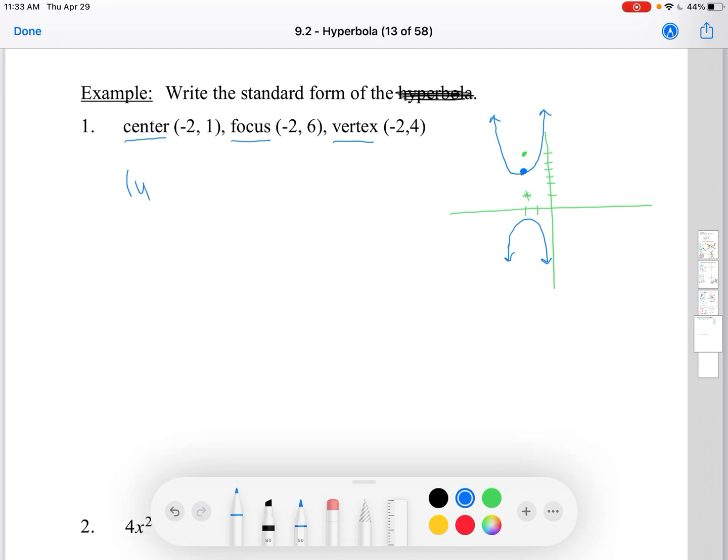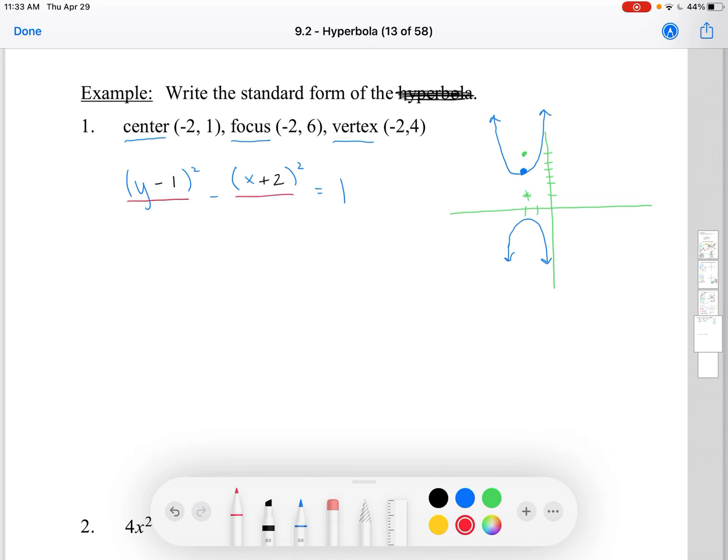So I go ahead, I'm going to write out my function. I know I'm starting with y. I'm subtracting. Then if I have y, then my next one's going to be x. And it always has to equal 1. So now let's go ahead and fill in the center coordinates. Well, negative 2 has to go in with x, remembering it's got to be the opposite. Technically, it would say x minus a negative 2, which will make it a plus. And then y minus the 1. All right, so all the numerators are taken care of.